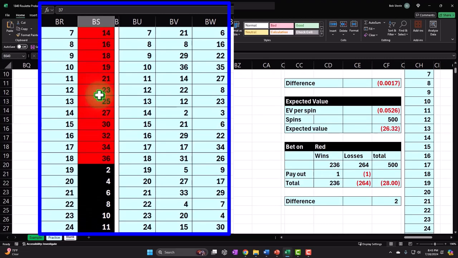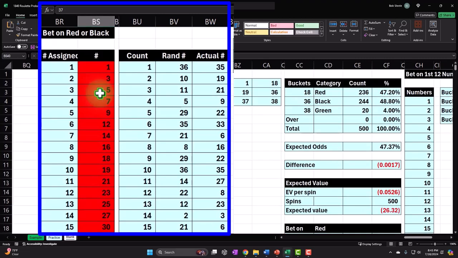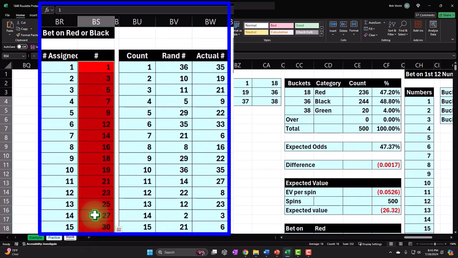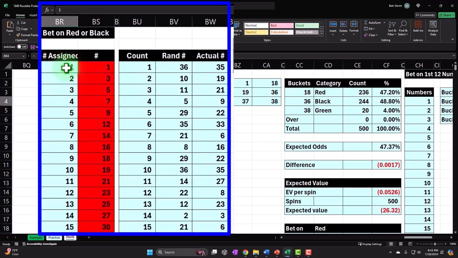Now, it's going to be difficult for me to use a count function if I was to roll the wheel and then say, hey, give me all the results that are one of these numbers, right? Because I'd have to say, give me the result if it was a 1 and if it was a 3 and if it was a 5. That's going to be a tedious formula. It would be easier if I assign them a number that is in order. So I'm going to assign them numbers: the number one is a one, a three is going to be coded as a two for our purposes on the random number generation, and a five is going to be a three for our random number generation purposes. So that's going to be the idea.